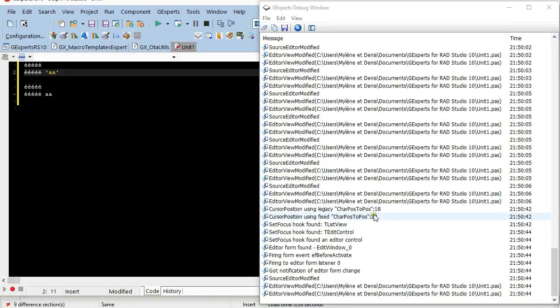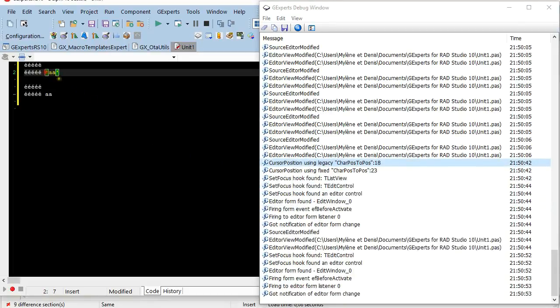See, the legacy is returning 18. It can't be 18. It was 18 earlier when we had EEE. And here we have 23 with the corrected routine.